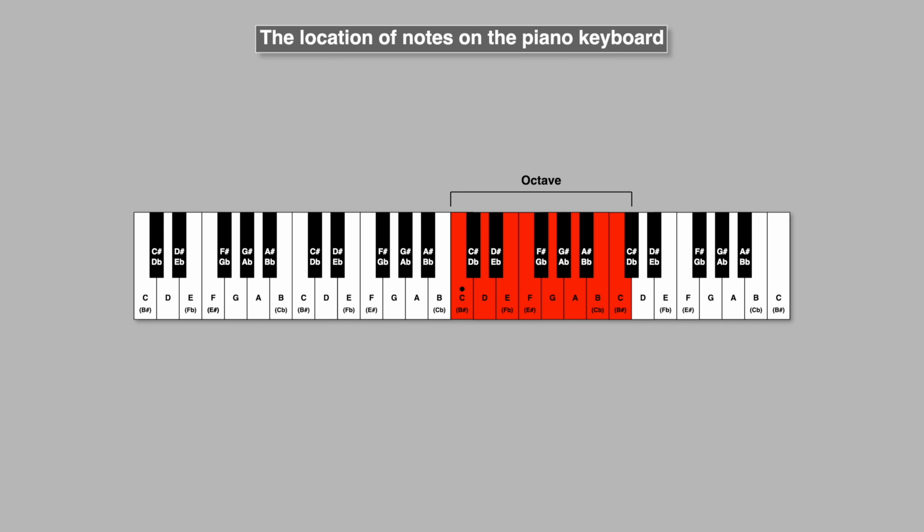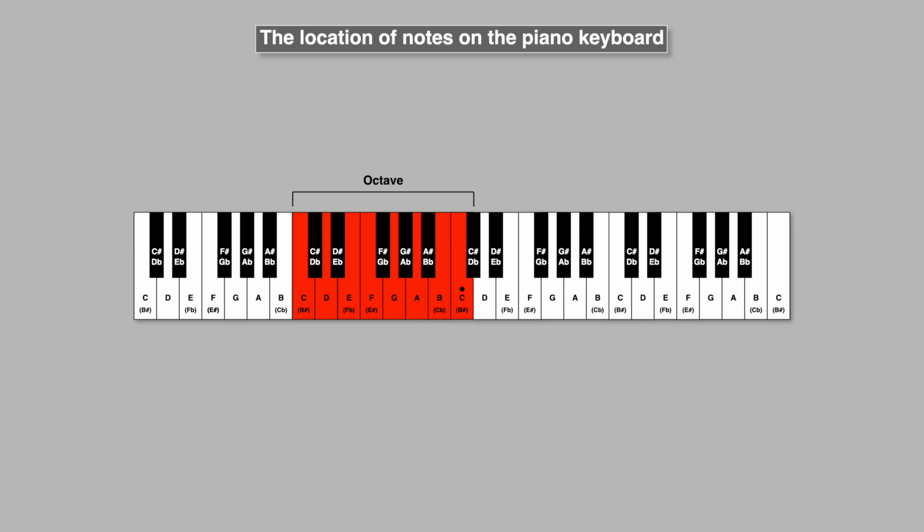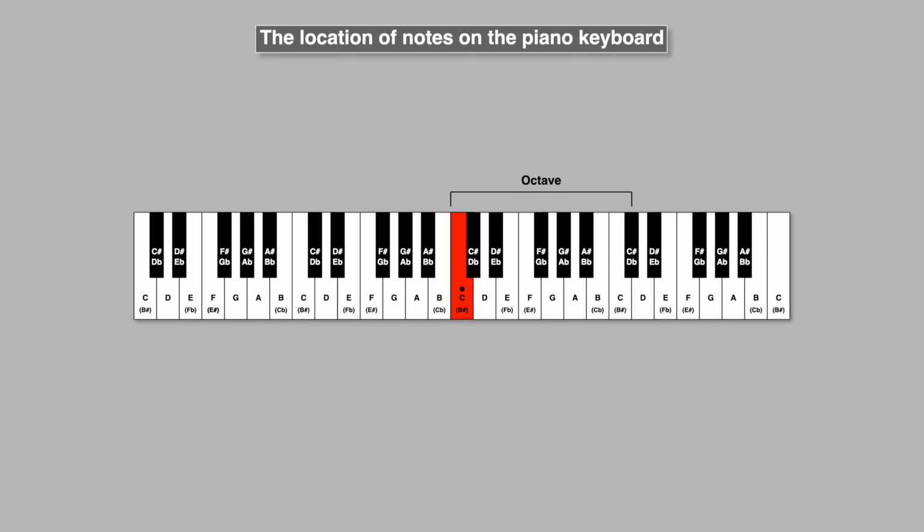Naturally, you can learn music theory and the location of notes using other instruments. However, it is easy to learn and memorize the location of notes using the repeating pattern of white and black keys in each octave on the piano keyboard. In each octave, there are 7 white keys and 5 black keys on the piano keyboard. For now, we will only deal with the white keys. As we saw in the last video, each of the white keys have a corresponding note on the grand staff.